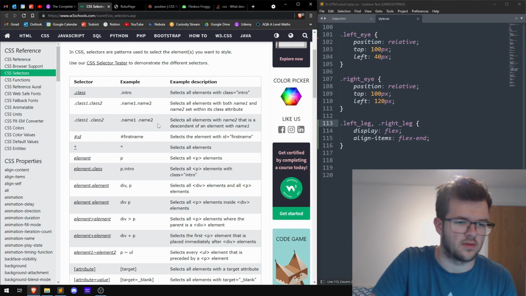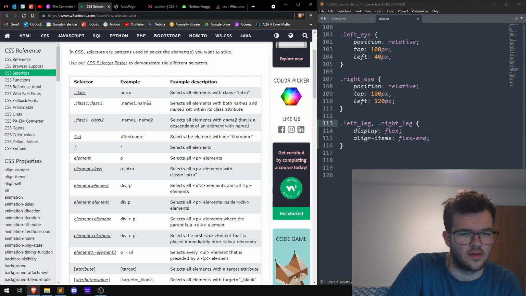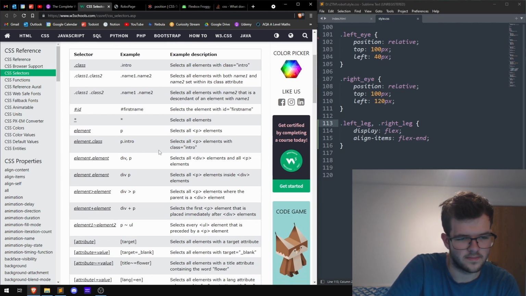Let's have a look. All elements of both within the class attribute. Element parents.